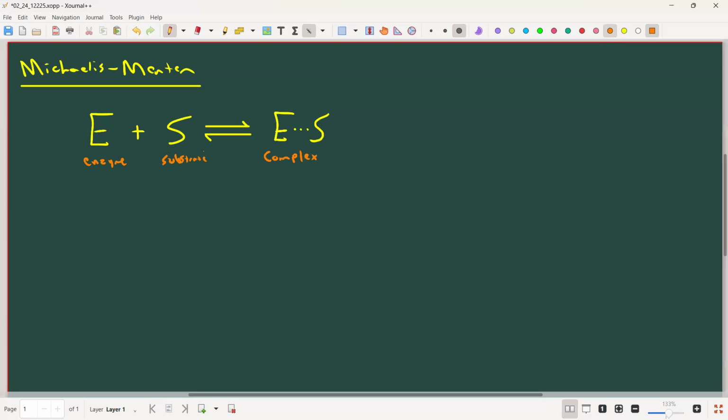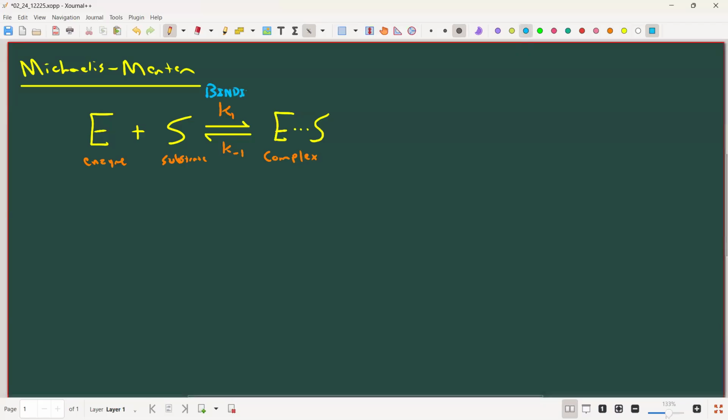This reversible process, again, has a rate associated forward and backwards. We call this the binding step of the system. Binding turns out to be very interesting. Some things just kind of snap into place. Some enzymes reorganize their structure dramatically as a substrate comes in. Sometimes you need multiple substrates. Some enzymes can take multiple substrates at a time. Right? Lots of different opportunities. We're just going to keep it simple.